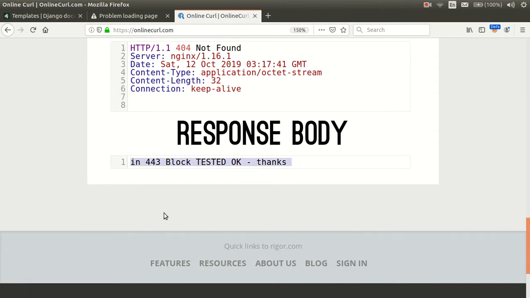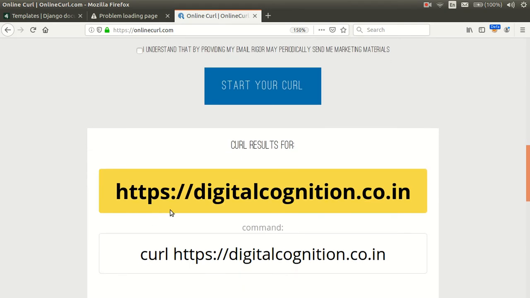So we know which block is being responded to when we put HTTPS. We are going into the 443 block, which is okay. So we know which port is being accessed when somebody is sending traffic to this particular URL, which is certbot certified.